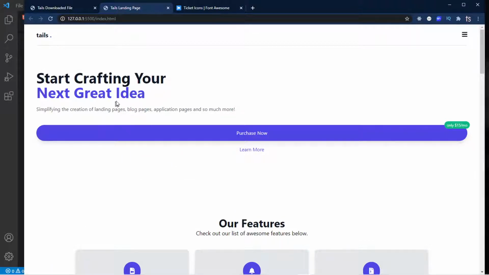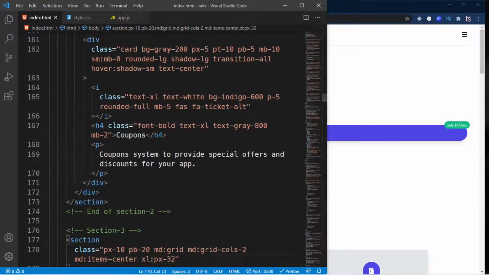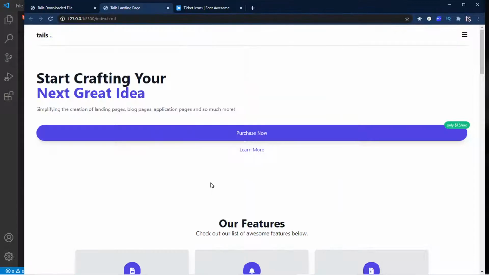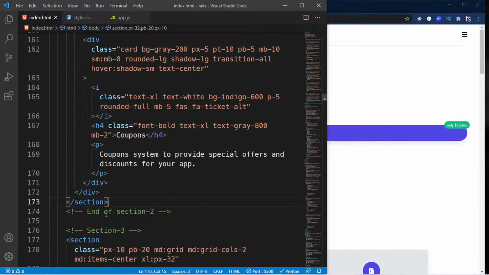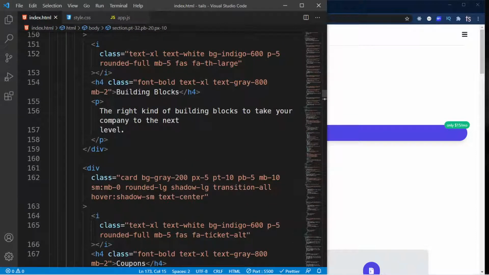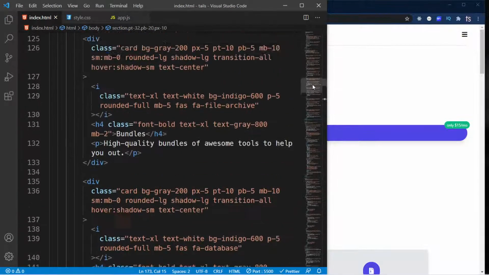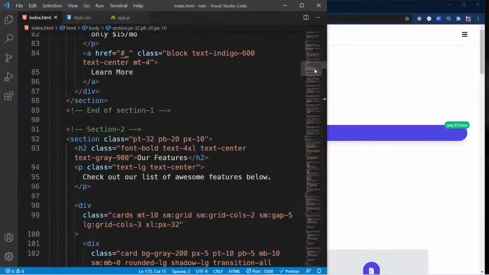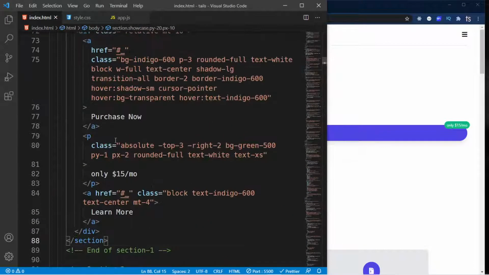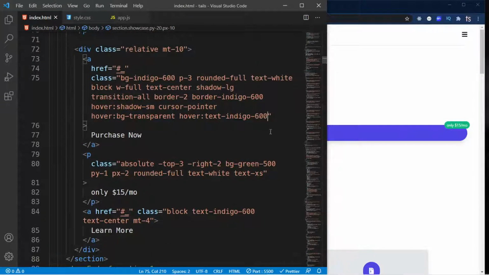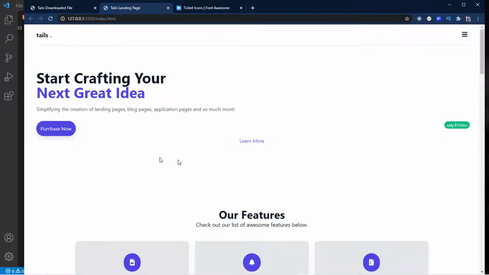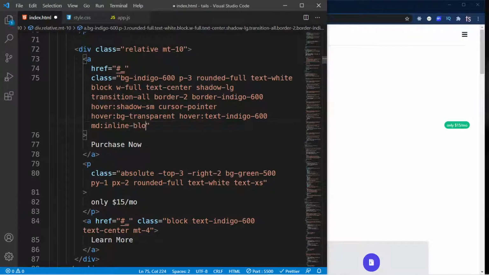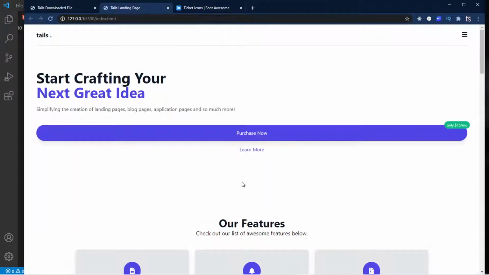And then now we just need to deal with this, where I'm going to, what am I going to change? Instead of this being block, I want it to now be an inline element, right? That should be it. So let's see, where does my showcase begin? My showcase begins right here, section 1. So inside this class, I'm going to say that for medium, I want this to display as inline, which will do this. Or rather, let me see what inline block does. No.